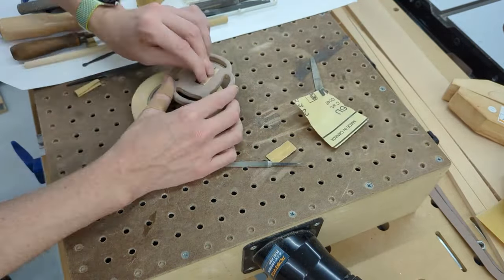Over at the table saw, I square up one edge of a thin strip of walnut, and then set up a stop block to ensure I cut the two pieces to the same length. The habaki needs to be glued onto the base of the blade, and having the pieces be curved will make that glue up much easier. In order to bend the wood, I wet one side and then put it on an old mug warmer. As the water evaporates, the wood curls along the grain lines. It's like witchcraft. To glue the habaki to the blade, I use a combination of wood glue and super glue. The super glue acts as sort of a clamp, curing and holding the piece in place while the wood glue dries and gives the joint strength.